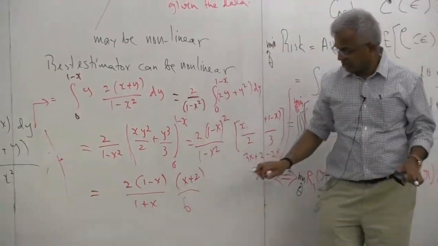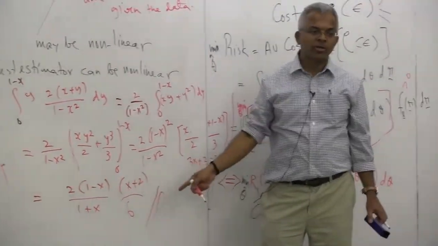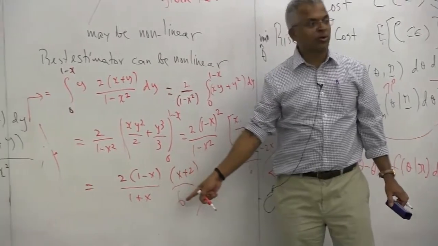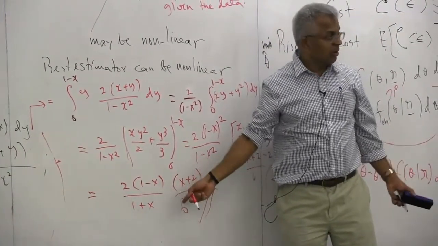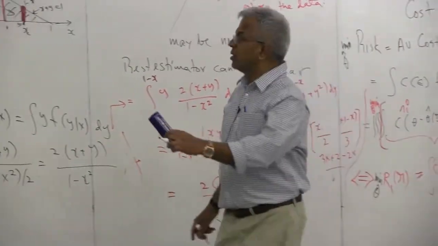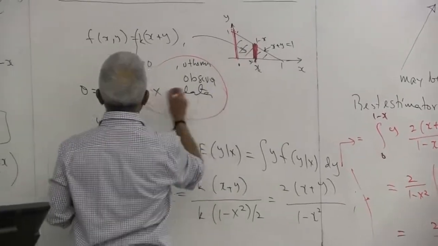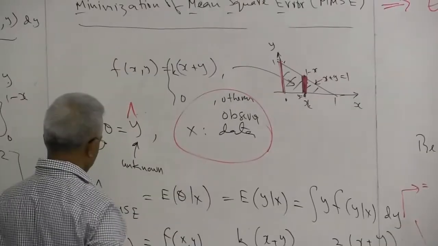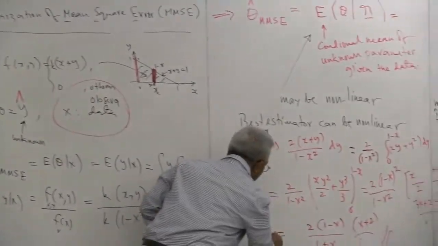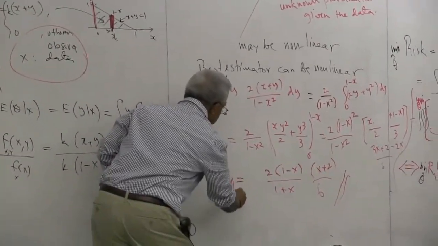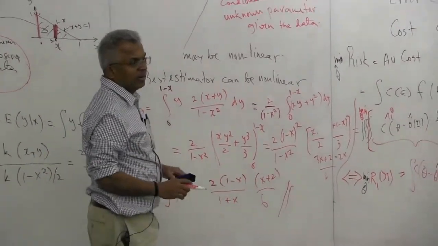My whole point is, this is your estimator. So of course you are not going to guess it, right? Moreover, look at it, it's a good example. Is it linear or non-linear in x? So it's a non-linear estimator. So remember what the problem was. Somehow you make an observation. The observation is x. You want to estimate y. So this is your estimator. We just did this. So we are saying that our estimator based on x is this. So it's highly non-linear, okay?